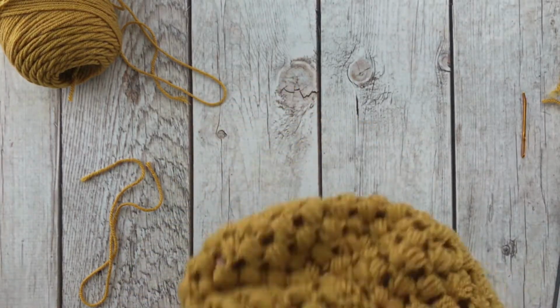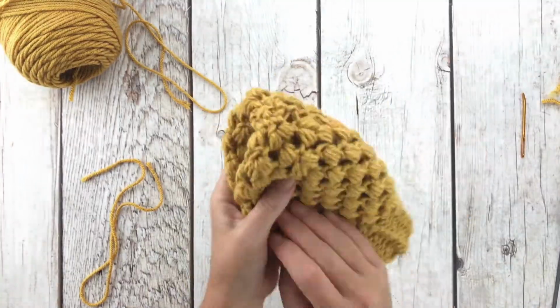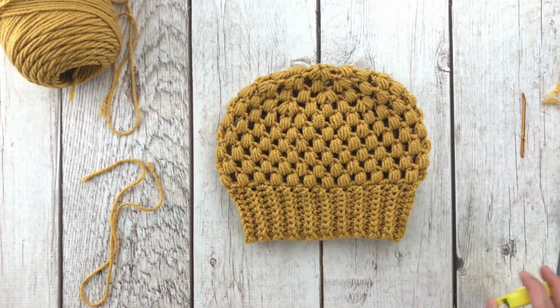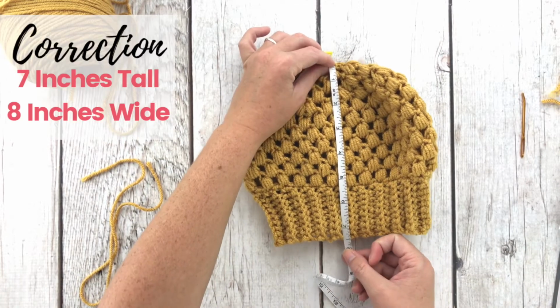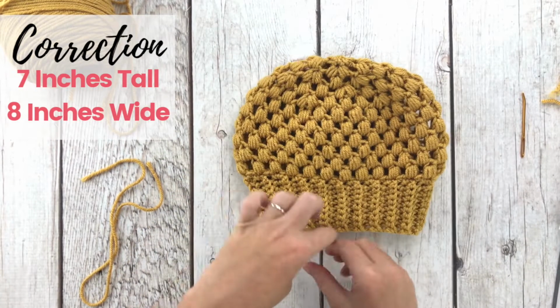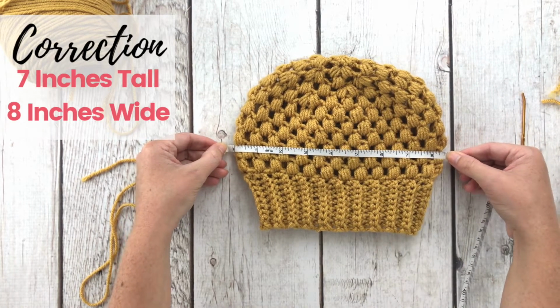And let's take some measurements of our finished toddler size baby Claire Beanie. This guy measures 7.5 inches tall and 8.5 inches wide.